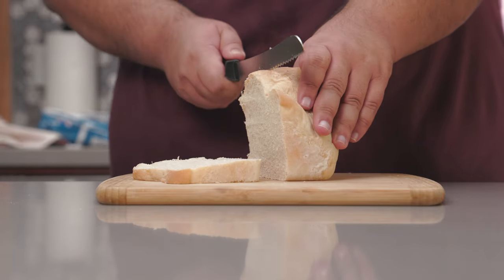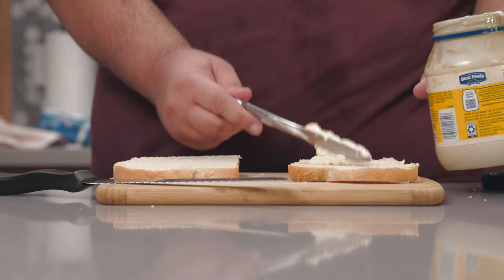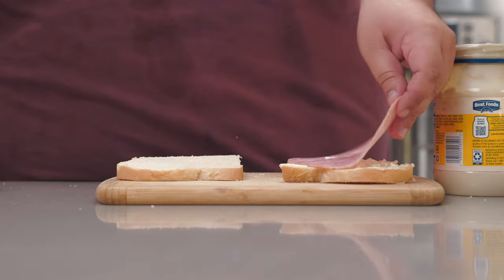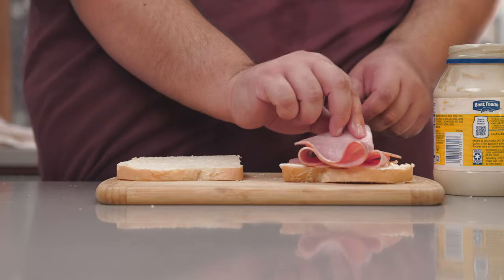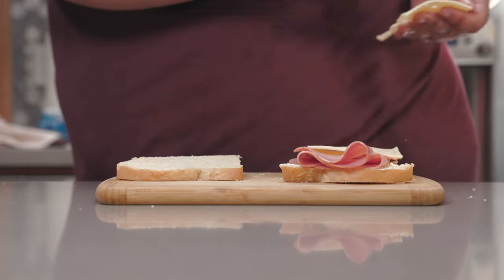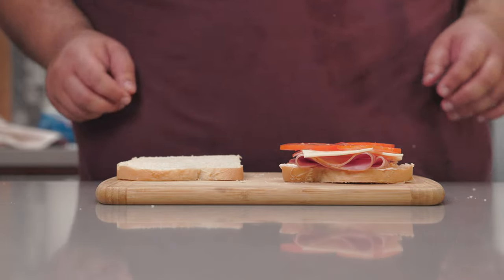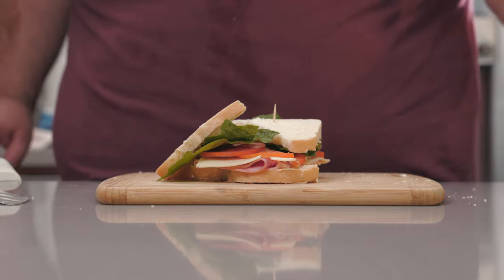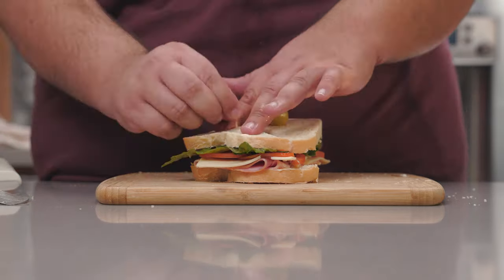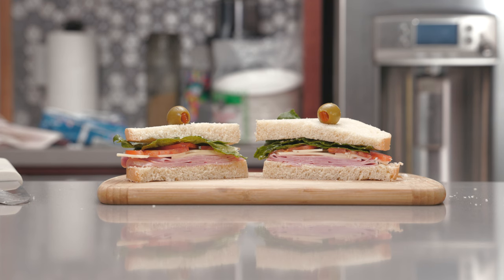Now it's time to construct the sandwich. Cut two slices of our bread, then smear on a nice layer of mayonnaise. Heavy's meat of choice is ham, so layer on three nice hearty slices. Add that famous cheese with holes — Swiss. And finally, some tomatoes and lettuce, in that order. Top it off with the last piece of bread, slice it diagonally, and for structural integrity, place two toothpicks through the center topped with pimento olives. And bada-boom — the TF2 Sandvich.